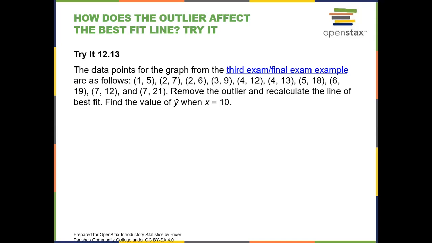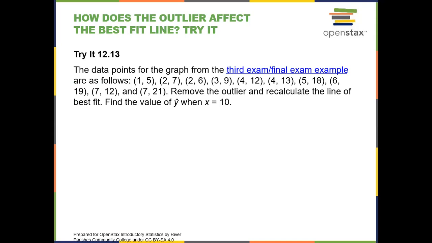In L1, you are going to enter all the x values: 1, 2, 2, 3, 4, 4, 5, 6, 7, and 7. After the two 7s, go to the top of L2 by pressing the right cursor key.